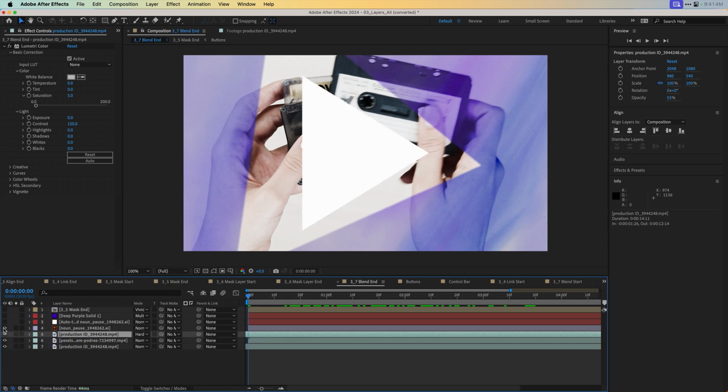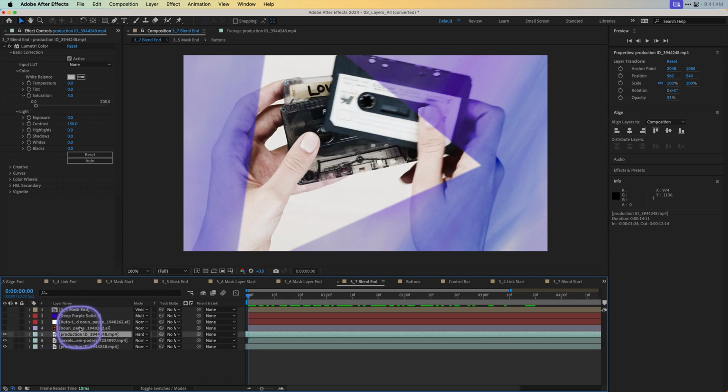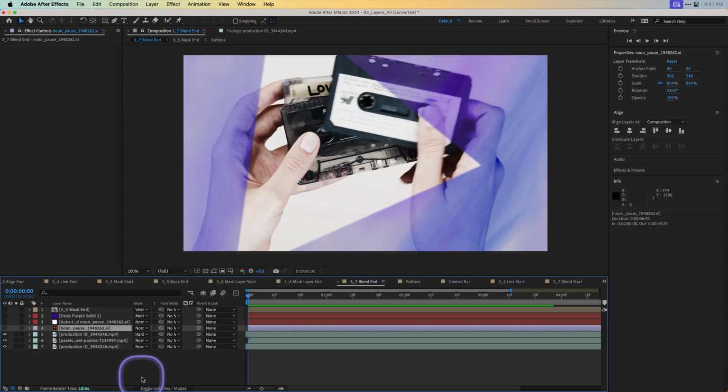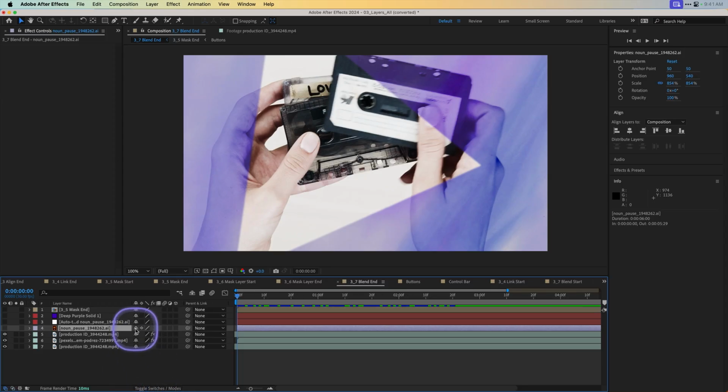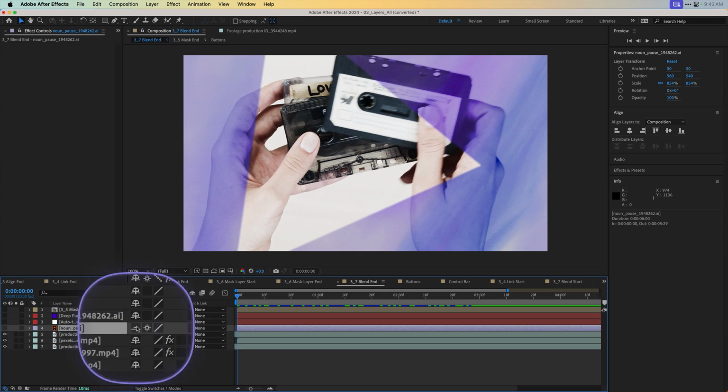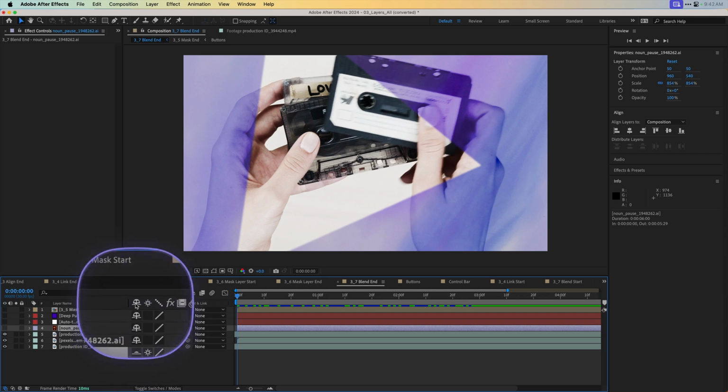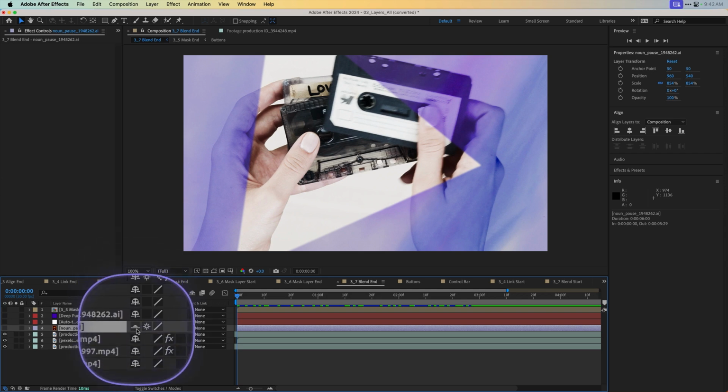Next, we had the overall play triangle. Well, that's not used. If a layer is disabled, you won't see it when you render. You can delete it, but I'm going to leave it in here so that I can actually come back to it if I ever need to. But what I can do is mark it as shy. This little icon here is one of the most misunderstood parts of After Effects. Shy layers hide behind the wall.